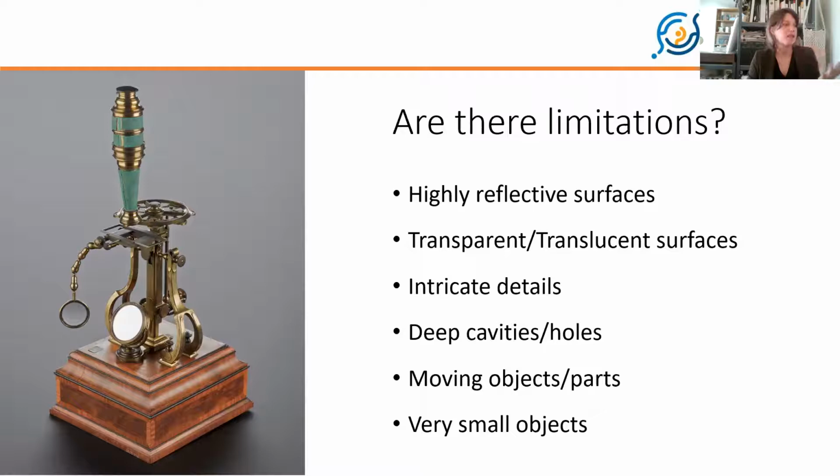And some of these are highly reflective surfaces. So in this object here on the left, you have a mirror here, you have semi-polished brass here. Basically, the reason why reflective surfaces, or transparent and translucent surfaces as well, don't work is because, let's take a mirror. If I take a picture of my mirror from here, different things will be reflected in the mirror than if I take it from here. And so how can the software understand which points to match in the mirror, because what is shown in the mirror has changed from image A to image B to image C. So finding that unique point is impossible because something else is being reflected into it all the time. Or if it's transparent, obviously the software doesn't understand if it needs to look for the points behind the transparent area or on the transparent area.